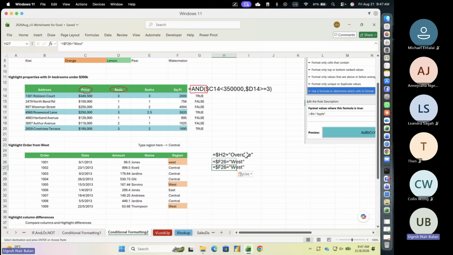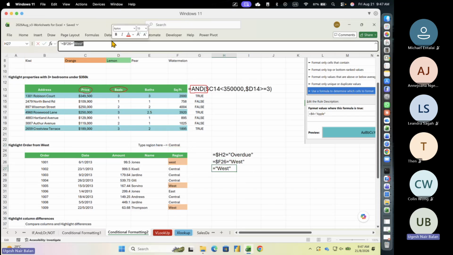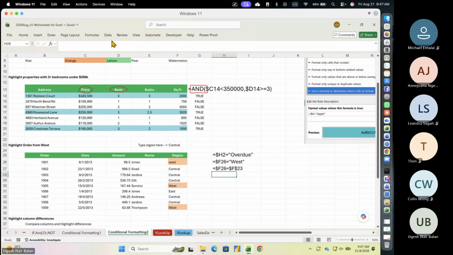Wanna try? F23. Tukar ini kepada $F$23. What are we saying?